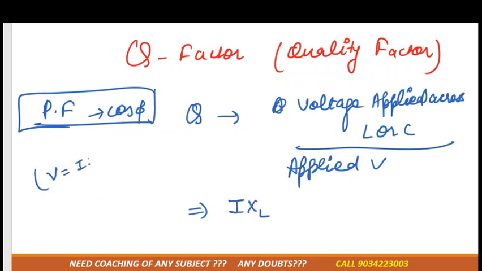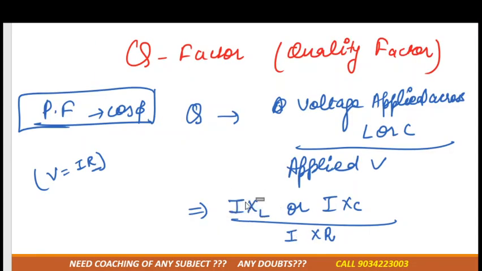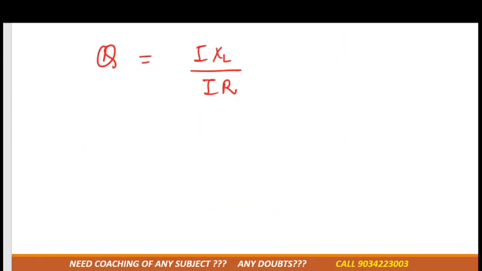According to Ohm's law, V is equal to IR. So voltage across the inductor would be I times the inductor reactance, and that is XL. Or voltage applied across the capacitor would be I into XC, right? Divided by the applied voltage. Applied voltage is how much? That is I multiplied by R, right? So if we solve it completely, Q factor is equal to I into XL divided by I into R. I'm considering this one case for IXL and IR. For this case, I can be cancelled out. Now the formula will become XL divided by R.